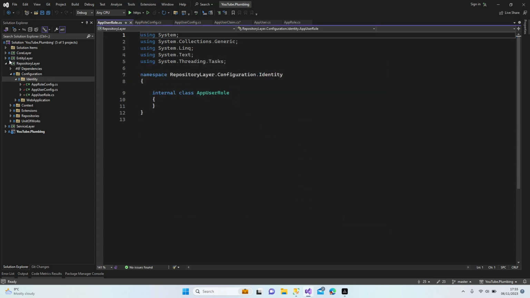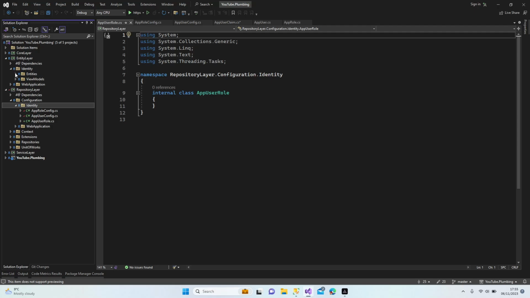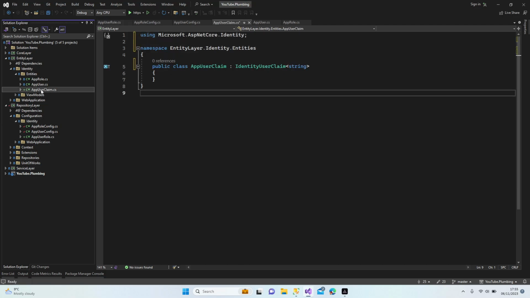I guess I created the wrong entity here. User claim, sorry, this is all my bad. This is going to be user role. We're going to add this user claim, but not now. It's going to be another lesson's subject. Let's change it. I was just confused for a second.